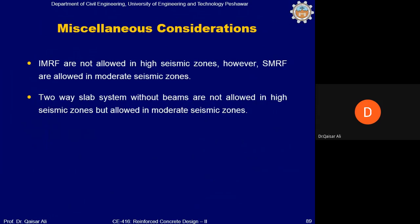As you know, IMRF are not allowed in high seismic zones, however SMRF are allowed in moderate seismic zones. See, it is very clear, IMRF are not allowed, for example, in seismic zone 3 and 4. In seismic zone 3 and 4, you must provide SMRF. But you can also provide SMRF in seismic zone 2B and 2A.